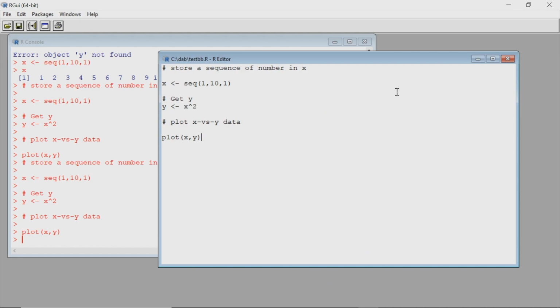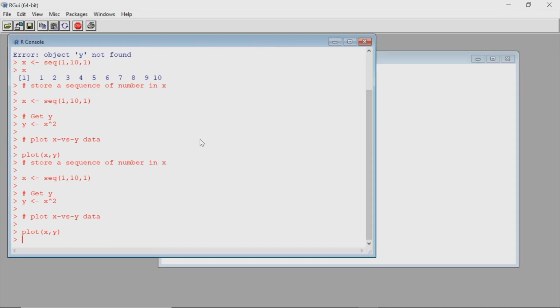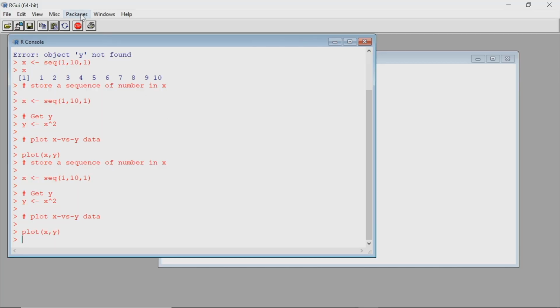So, once I have this, one important thing that is still left is this. What we have discussed, I have shown the R console, how you write a script, how you open, write a script and execute it and save it, all these things. But if you remember, I said that when you install R, you are installing the base package. Beyond that, there are lots of packages created by volunteers like you and me, and which are curated, and you can actually use them for specific purposes, right. So, to do that, you have to go to packages. Suppose in our course, in between we will say that you have to install this package to perform this particular analysis. Then you have to install it separately.